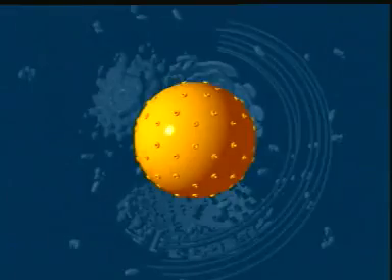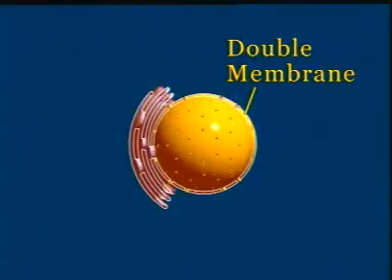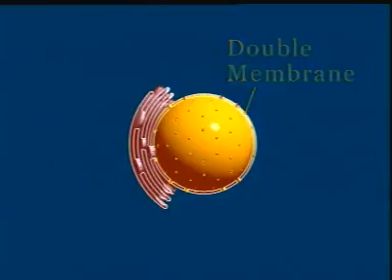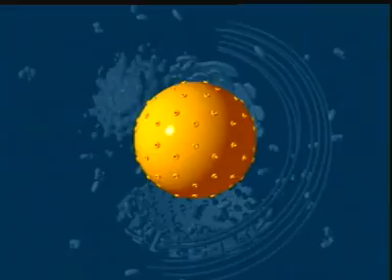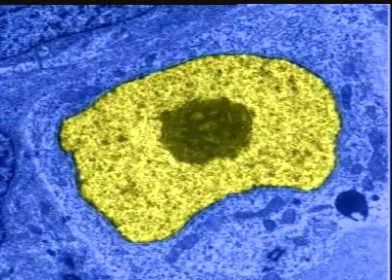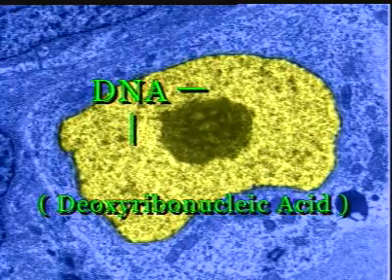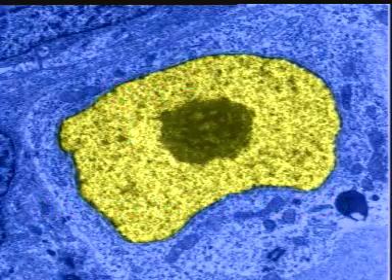Now let's look at the most prominent organelle, the nucleus. It has a double membrane with pores in it containing special protein. This selectively allows some large molecules to move through. Smaller molecules can pass through the pores by themselves. This is an electron micrograph cross-section of a nucleus. It contains a very special material, DNA, in long stringy fibers called chromatin. The DNA carries all the genetic information about building and running the cell.